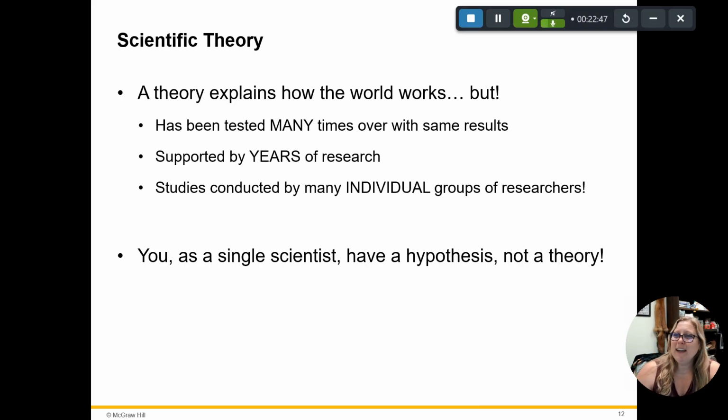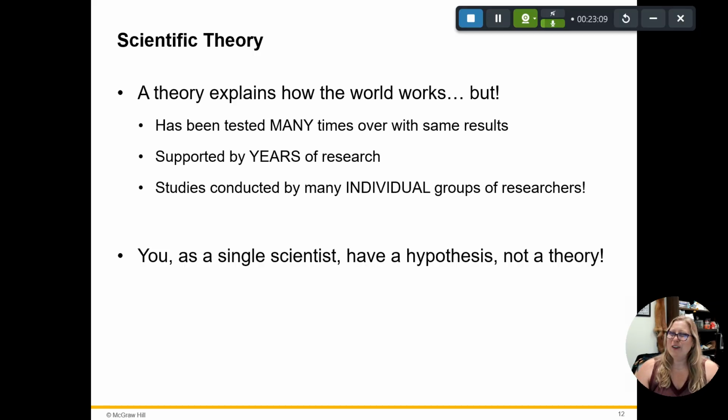We're still finding new things out about evolution all the time. We're still finding new things out about the cell theory. Every year that I teach this class, something new comes out about the origin of the cell on this planet. We don't ever get to a point where we're done learning. That's the big thing with science, okay? You are never done learning.